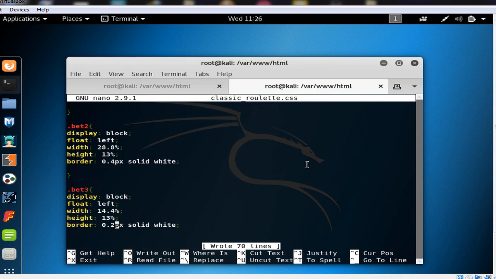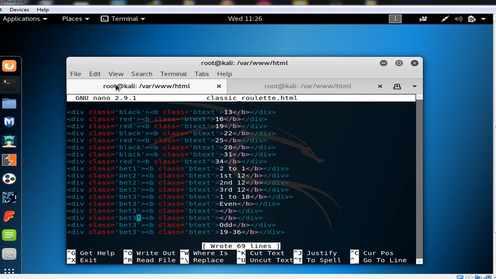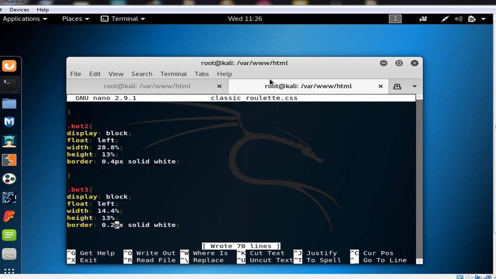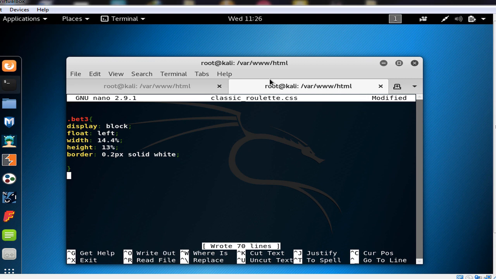For example, what we could do in here is to say that I want these two divisions to be of bet4 class, and then define another CSS bet4 and then say display block, float left, and then we want to say width of 14.4%, a height of 13%, and a border, so everything would be same.